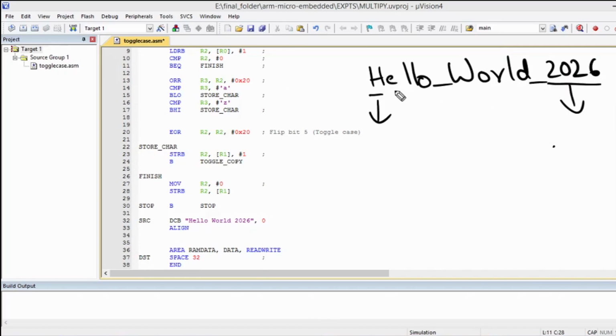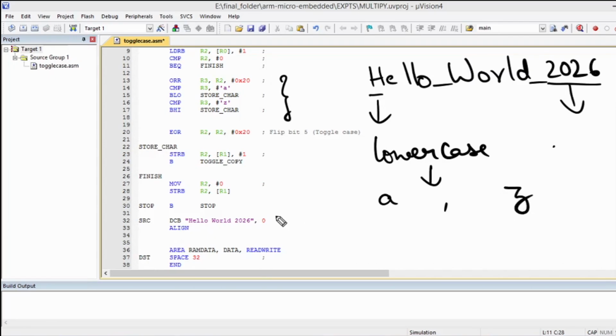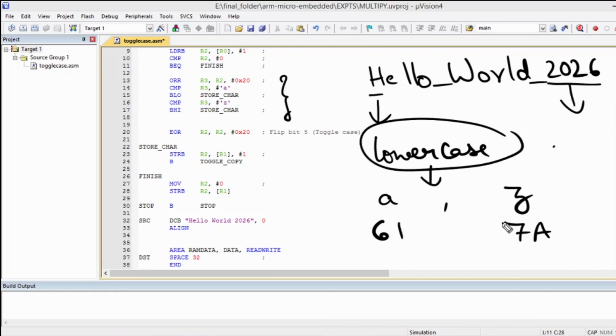To do that, what we actually perform here is conversion of all letters to lowercase, so that the only possible values are from a to z, that is the ASCII values 61 to 7A. If the given character that we converted to lowercase lies in this particular range, it means it is actually an alphabet.